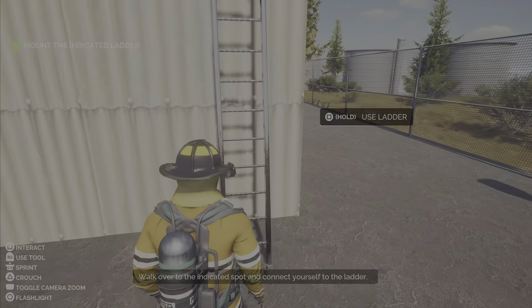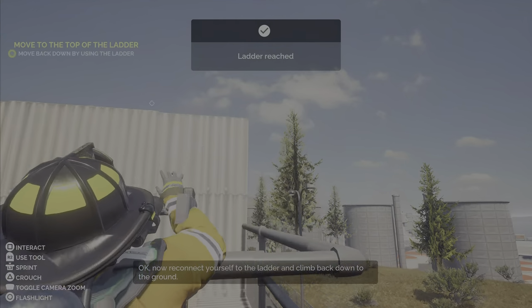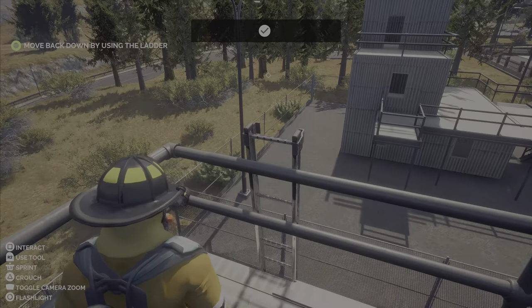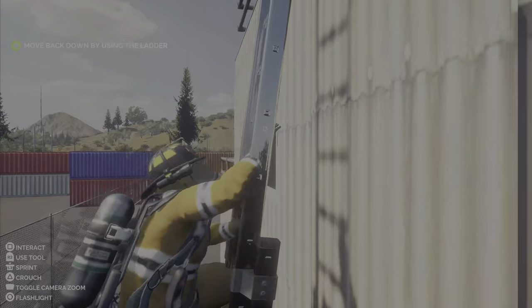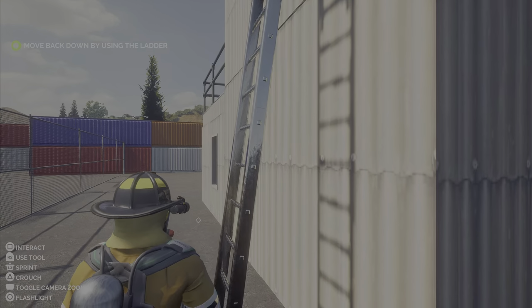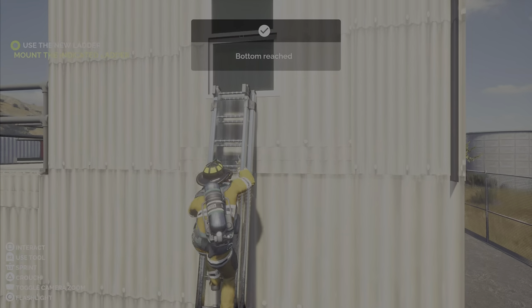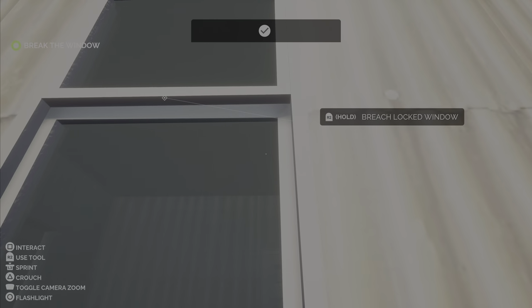Walk over to the indicated spot. Okay, now reconnect yourself to the ladder and climb back down to the ground. Good. Connect to the new ladder beside you. You've equipped a Halligan tool. Use it to smash open the window.